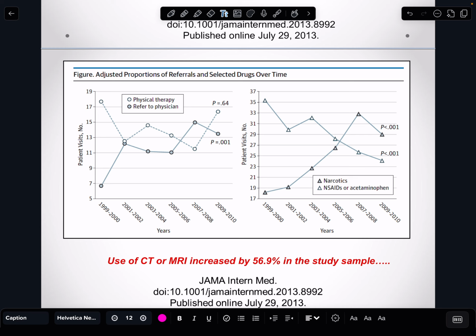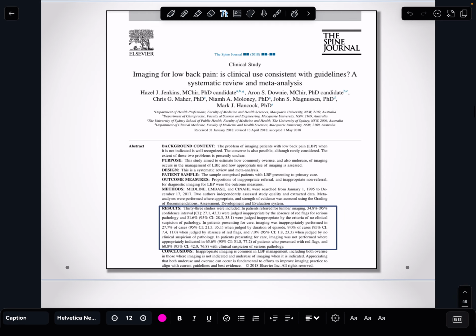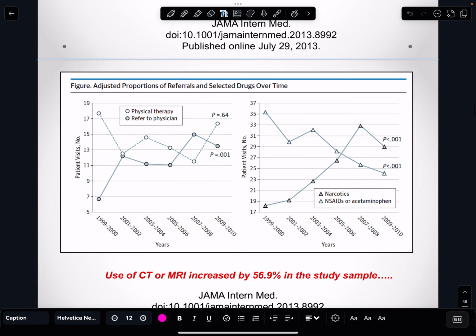If they come and see you guys first, they're going to get a much different course of care than being managed by a primary care physician, because PT is in those guidelines, and I'll show you the most current clinical practice guidelines for low back pain today. This speaks to the overutilization of diagnostic imaging, which we all know is a problem. Imaging is probably happening too much in patients who don't need it.